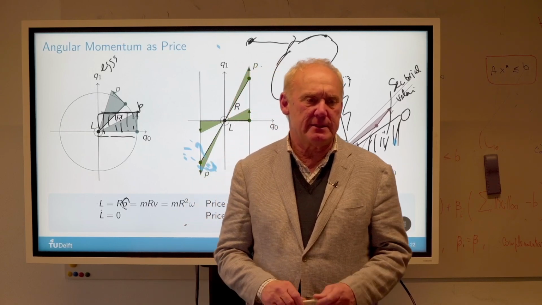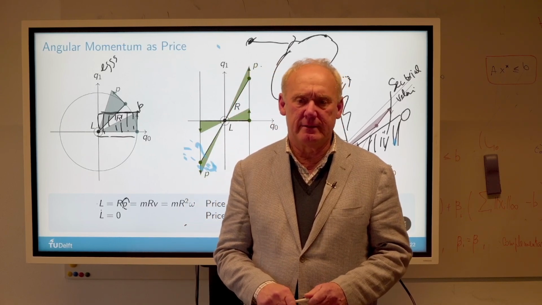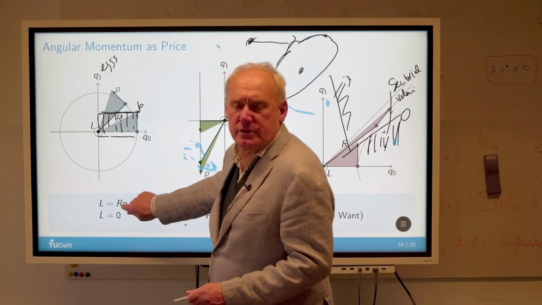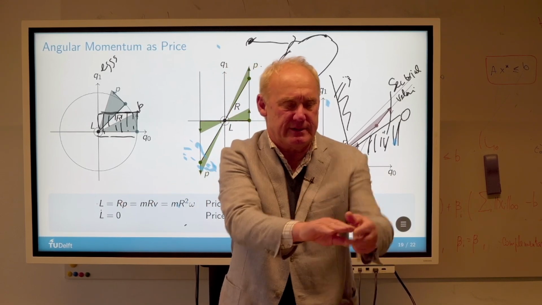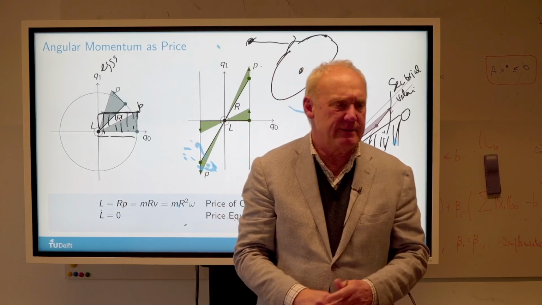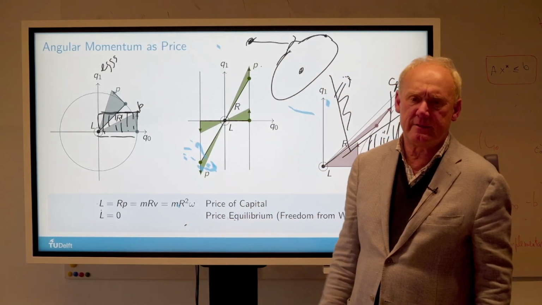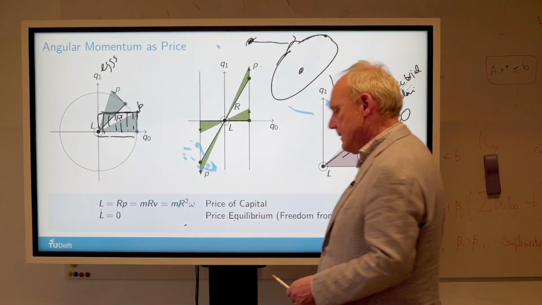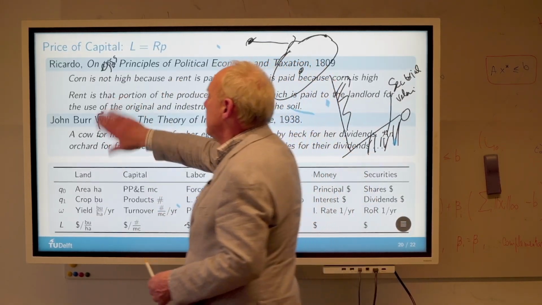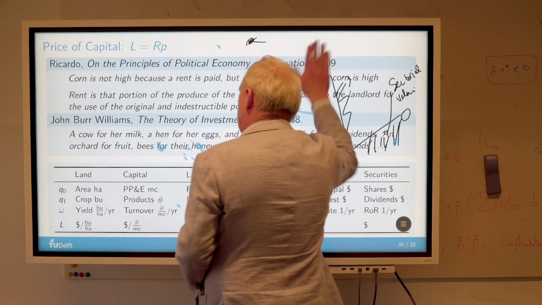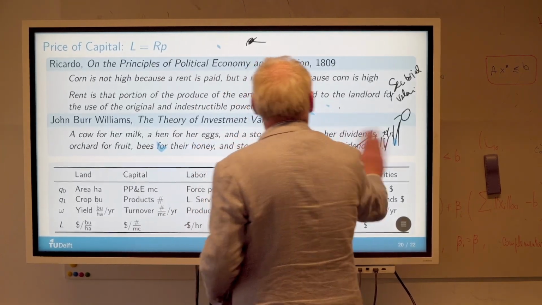Why does that make sense economically? I mean, you're so used to seeing this in mechanics for angular momentum. Of course you do that. That's the arm, and there's the momentum here. But why does that make sense? On my next slide, I want to talk about this.